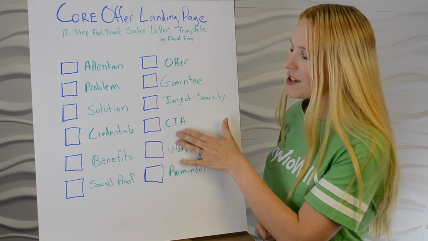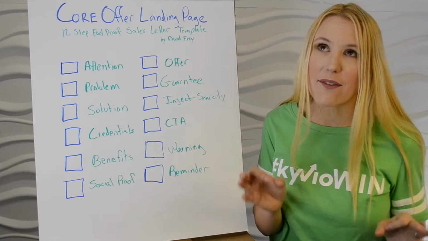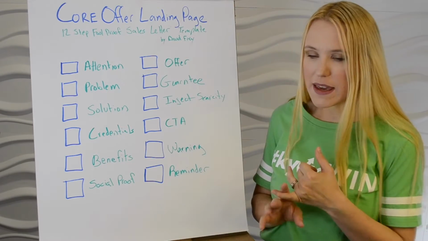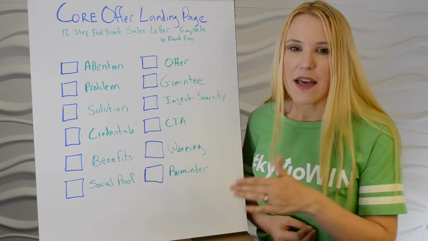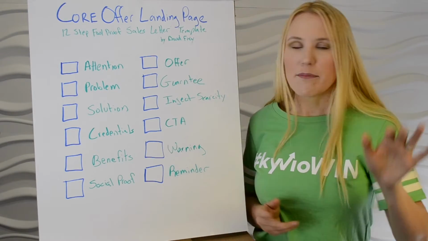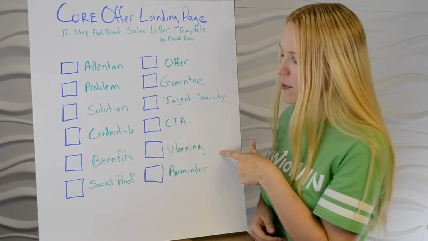And then we're also going to have, obviously, the call to action. The call to action should be littered all over the page in some way, shape, or form. It can be a link inside of the text. It can be buttons. There can be a button at the top, buttons at the bottom, buttons in the middle, button, button, button, offer, offer, everywhere. Buy, buy, buy. Then we're going to need that warning.